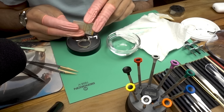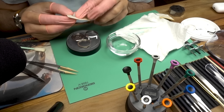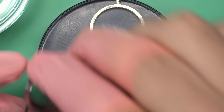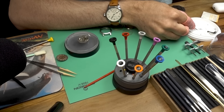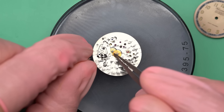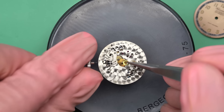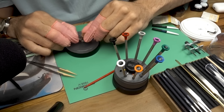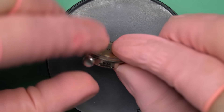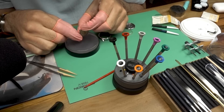Now the crystal needs to be replaced, but this is a different type of crystal — it sits underneath the case and in between it and the big case ring, so it has a flange that goes around the bottom. I had to get a different type of crystal that would fit in there and go underneath — I found one. The new crystal doesn't sit securely in the traditional sense — it's not the type you press fit in — it just sort of sits underneath and gets sandwiched. We can put the hour wheel on as well as the all-important little dial washer to make sure that the hour and minute wheels stay in alignment.